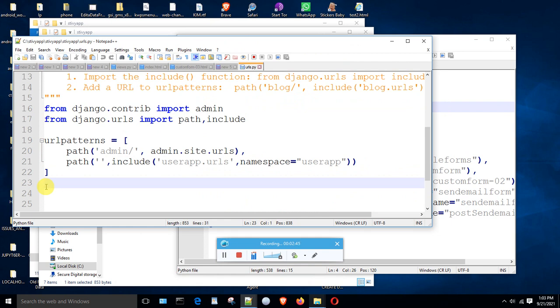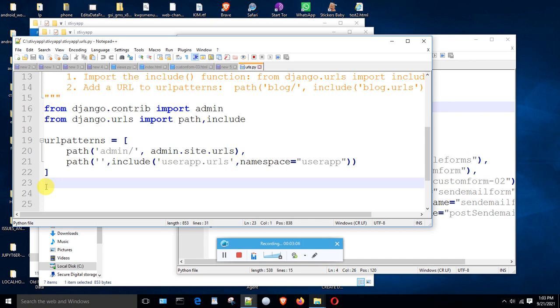We're done. So now, what is the meaning of what we did? What does this empty path mean? It means that when you launch your app, your app is 127.0.0.1, and there's nothing at the back of that.